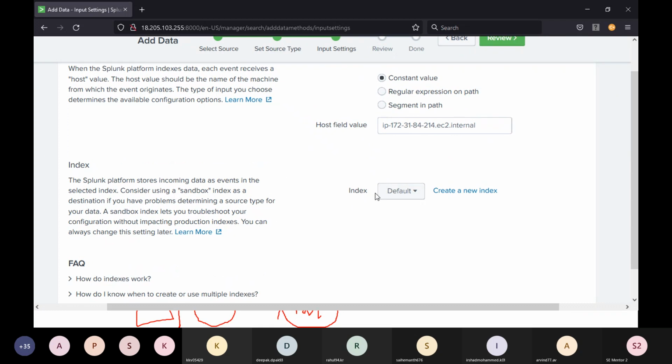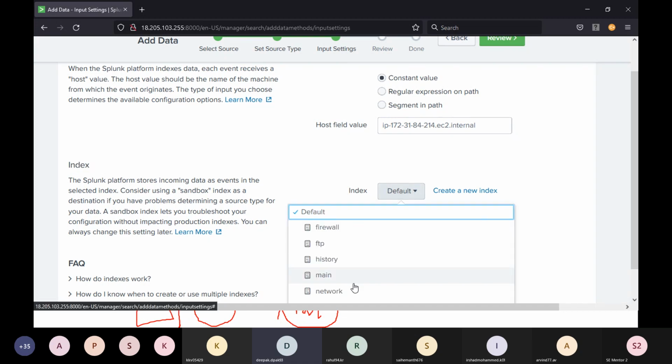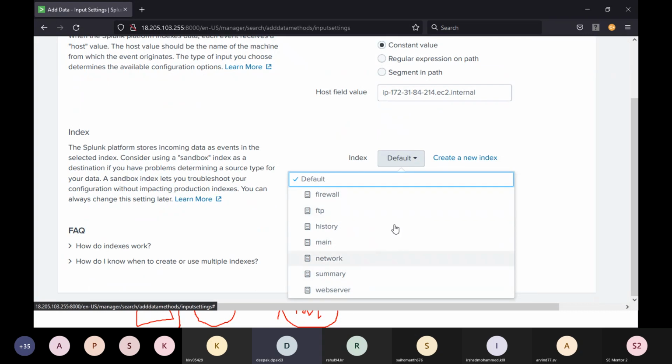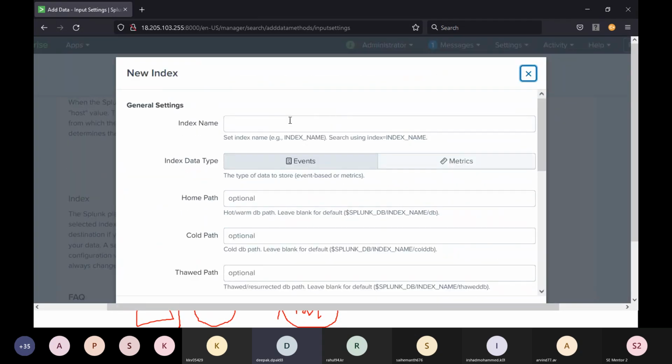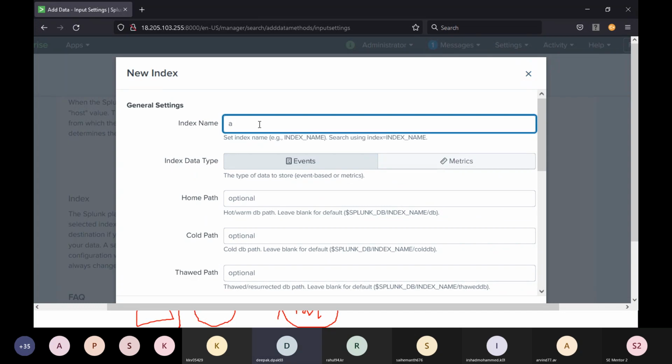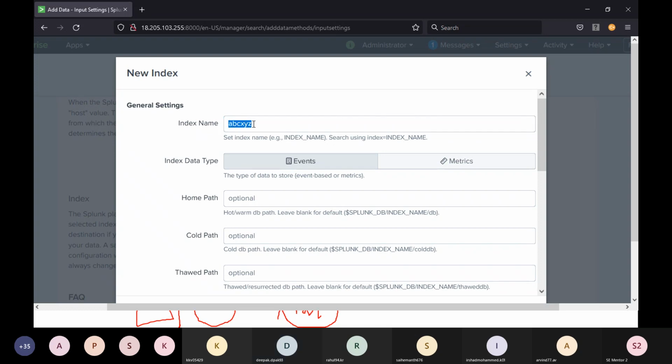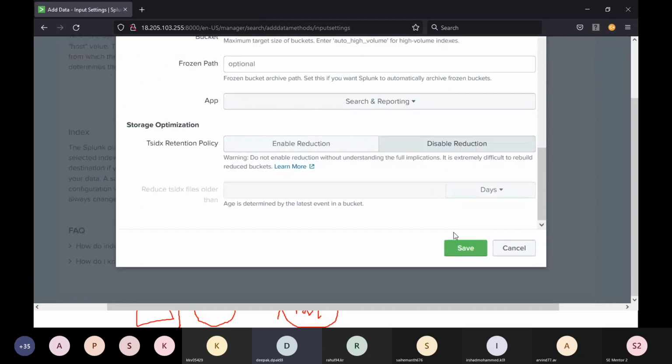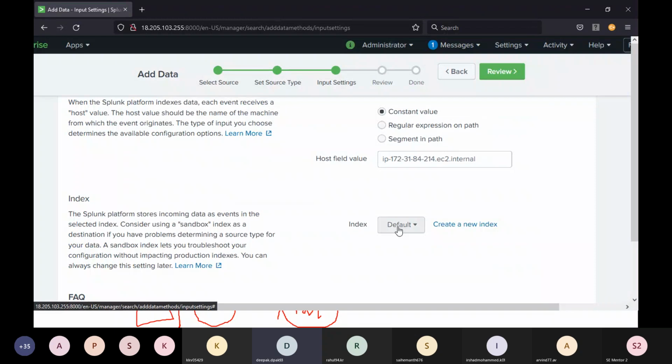You guys are very, very silent. Either you're understanding everything or you're not understanding anything. So, index, right? It is asking me to select the index. These are just names. If I click on create a new index, it is just a name. I can give any name I want, ABC, XYZ, but I should know what is stored in ABC, XYZ. If I give this name and say OK, next time when I select that particular index, ABC XYZ, I should know that my DNS logs are stored there.